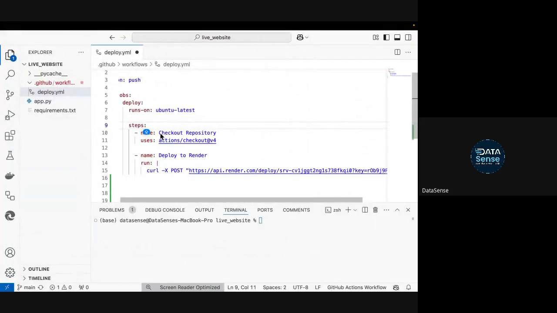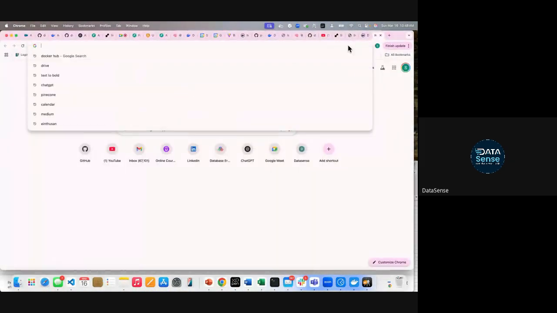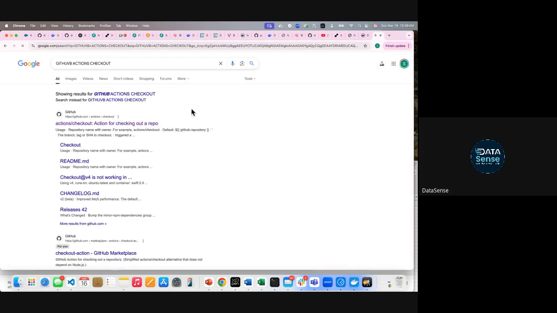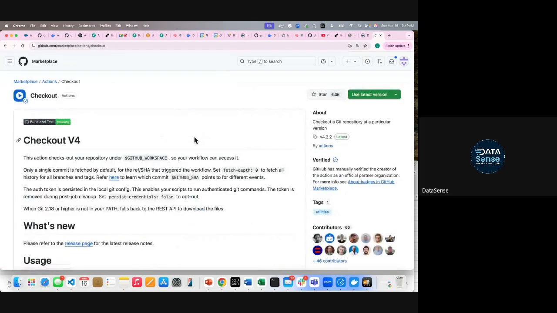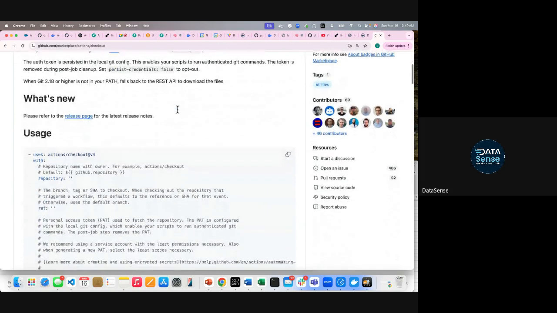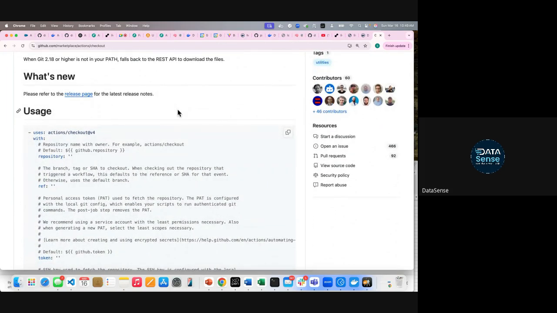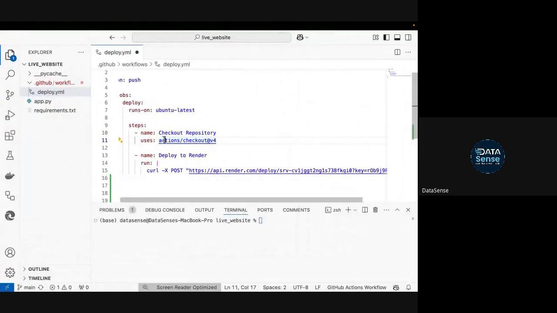There's a checkout option, right? GitHub Actions provides a lot of methods. So, actions checkout. What does it mean? This action checks out your repository under this workspace. So it copies the code from your GitHub to the virtual machine. You can simply call it by using this method. So you will do this. This was your first step.